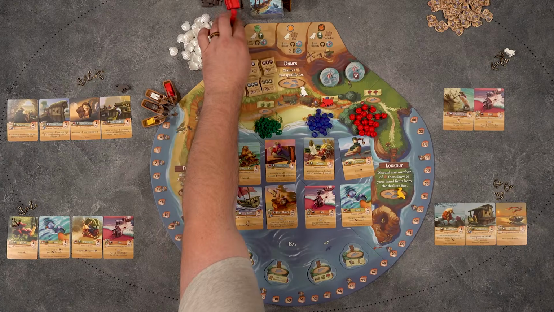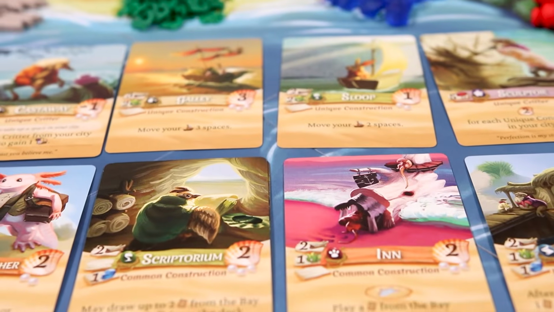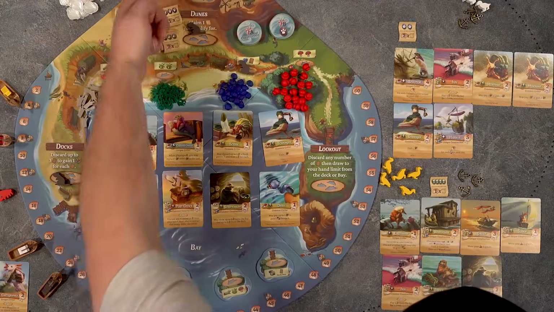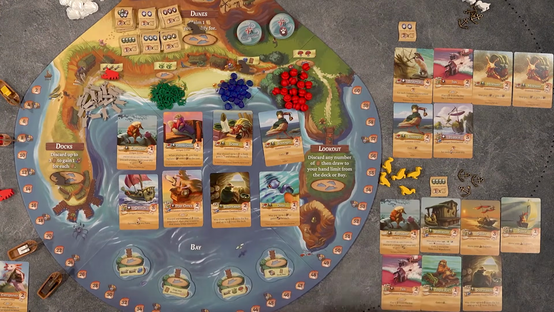When preparing for spring, you will first gain a new worker, and then each green production card already in your city will once again activate in any order that you wish. When preparing for summer, gain a new worker and draw 2 cards from the bay. In autumn, you gain your final worker and you can draw 2 cards from the deck and/or bay, and then you may once again activate all of your green production cards.